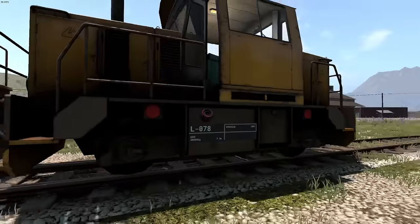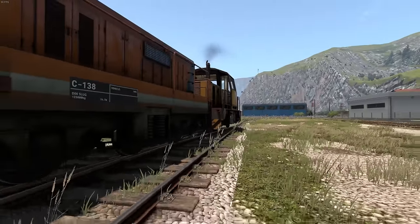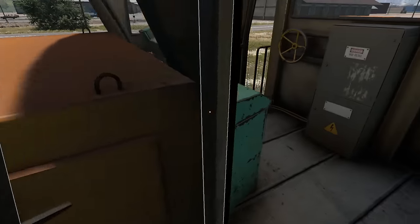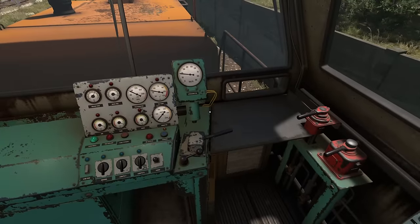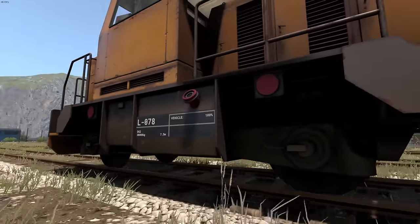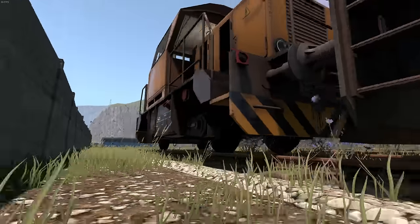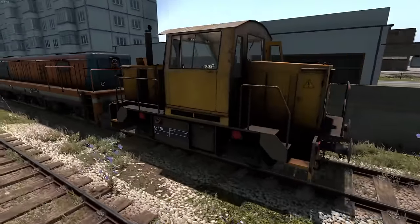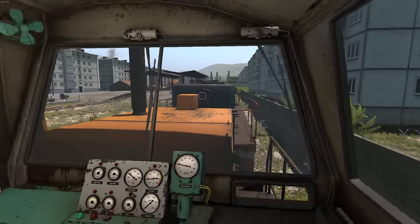Oh, it says 100%. You'll have to see if the traction motors are broken. How do I check that? If they're like sparky, glowy stuff. No, the wheels aren't sparky. Yeah, then you might be fine. I don't know. I might have just KO'd mine with how spicy that dunk was. Yeah, no, it says 100%, so I'm probably okay.